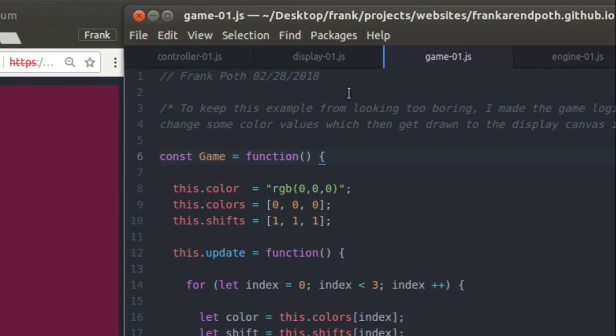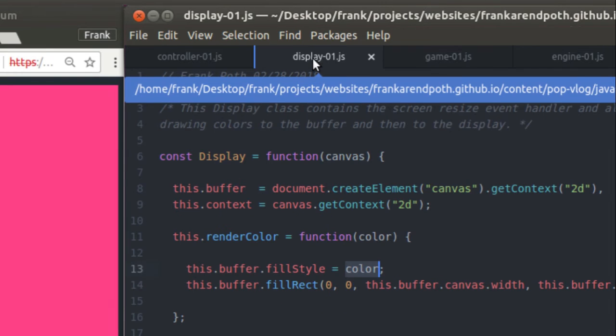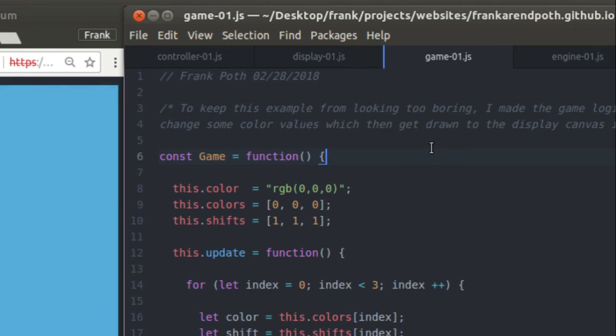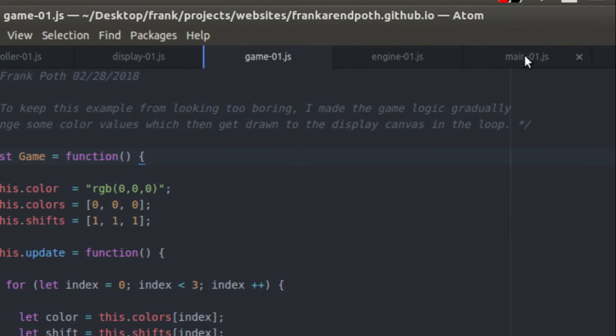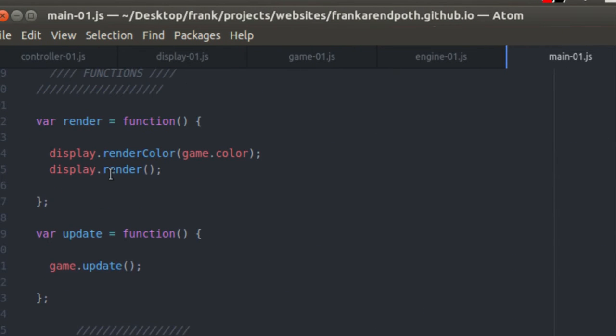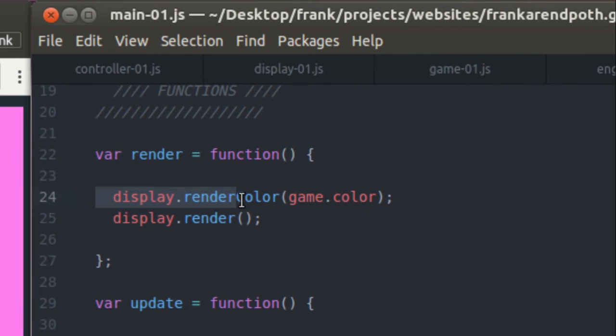Then there's the other thing I mentioned, where you don't have internal references to one component inside of another component. And like I said then, it's a lot easier to just work with public methods and have your components communicate via public methods, kind of like is happening right here in the render function. Display is interacting with game through a public method called renderColor rather than having an internal reference to game.color, which would be a lot harder to maintain because if I change game.color in the game object, I'm going to have to go through display and edit all of those references to game.color. So this is another way it lends itself to maintainability.